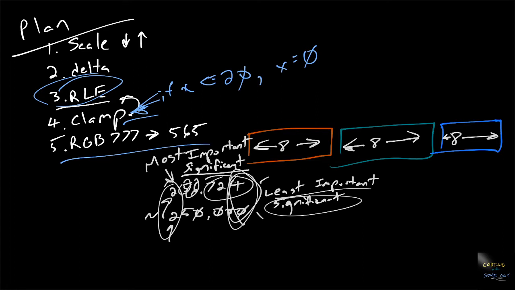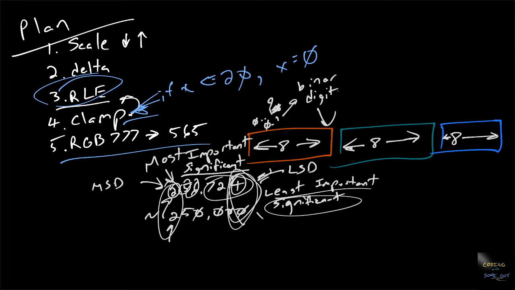Now, in this case, these are all digits, right? So this is the most significant digit, and this is the least significant digit. But we're not using digits here. These are not 0 to 10. These are, well, 0 to 9. These aren't 0 to 9. These are either 0 or 1. And we refer to a binary digit as a bit. So in case you were ever wondering where that came from.